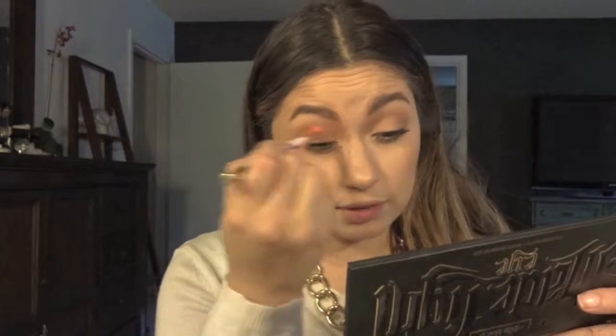When you get mascara on your lids — which happens to me all the time — you want to wait for it to dry and then go back in with a spoolie and brush the mascara away. Be super careful because it's your eyelid and you don't want to pull on it too hard. Then go in with shadow and blend over that area. I'm going to take that pencil brush again and add definition to the lower lash line with that same reddish brown color.